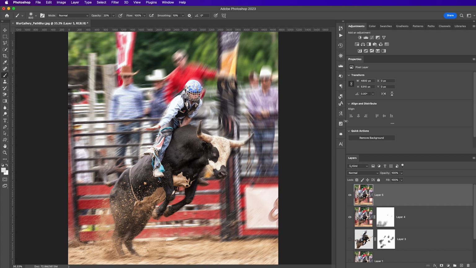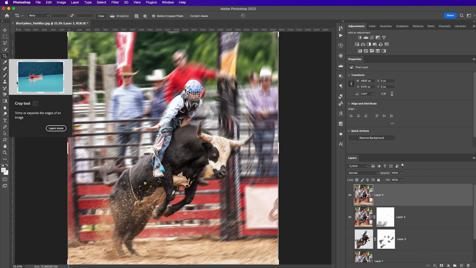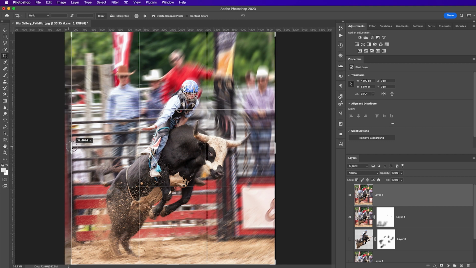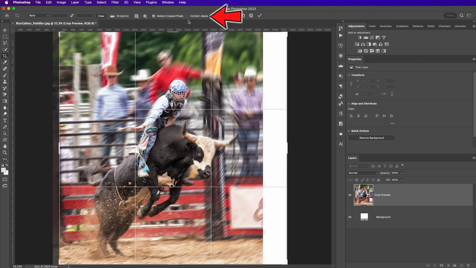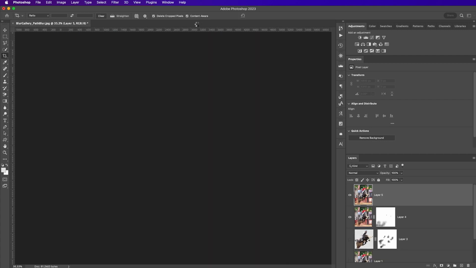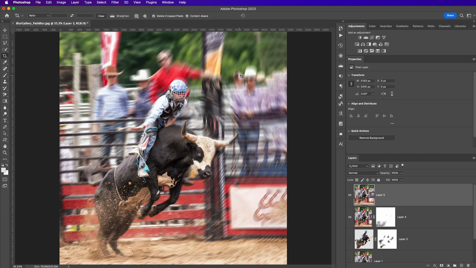Now, as I'm looking at this, I always like to have a bigger negative space in the direction of travel. I mean, obviously, when you're shooting high speed, high action stuff, you can't think about rule of thirds and that kind of stuff. You just basically want to make sure you've got everything in the frame, which necessitates shooting it dead center pretty much. But let's be creative. I'm going to hit the crop tool. I'd probably crop in from the back just a tiny bit, but I'm going to pull in front of the bull just a touch, and I'm going to make sure that content aware is checked. Now, when I hit enter, Photoshop's going to figure out what it should put on that empty space. It did a decent job.